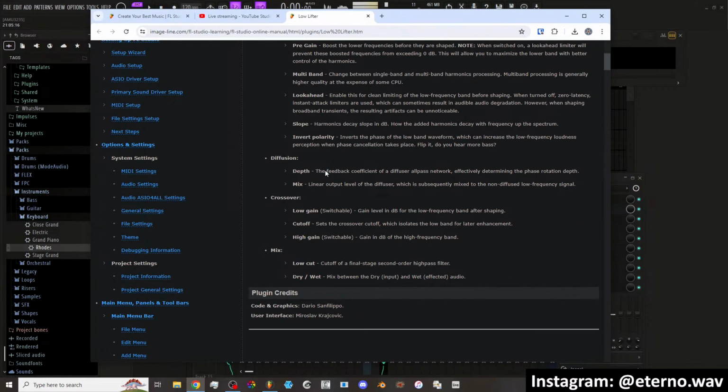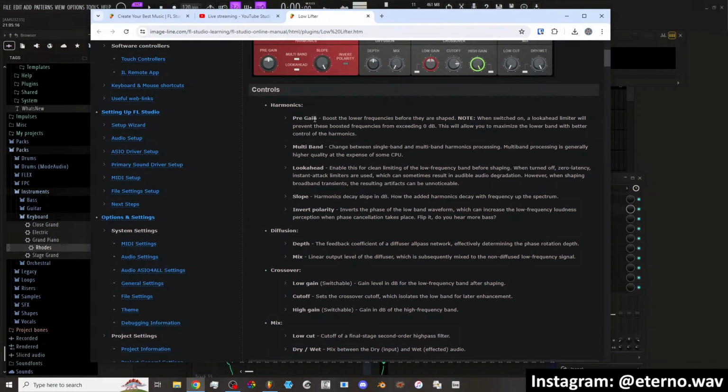Let's see, diffusion, depth: the feedback coefficient of a diffuser all-pass network, effectively determining the phase rotation, mix linear output level of diffuser, which is subsequently mixed to non-diffuse low-frequency signal. Harmonics, pre-gain: boost the lower frequencies before they are shaped.